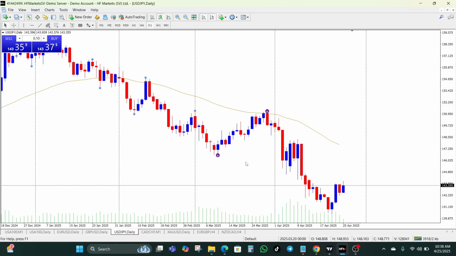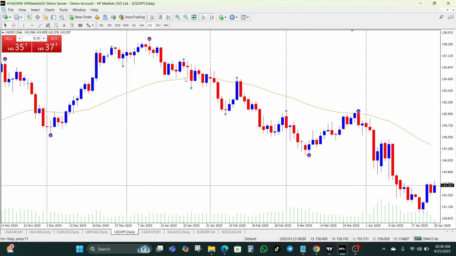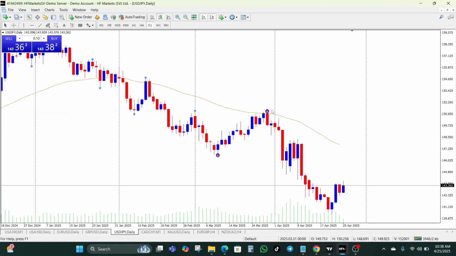So let's break down why this indicator stands out and how you can use it to make smarter trading decisions. All right, first off, what does this indicator do? The swing point highs and lows indicator tracks and marks recent swing highs and lows on your chart. It highlights major and minor swing points using different colors and sizes. That means you are instantly seeing where price has reversed or paused recently, giving you a much clearer view of the market structure.